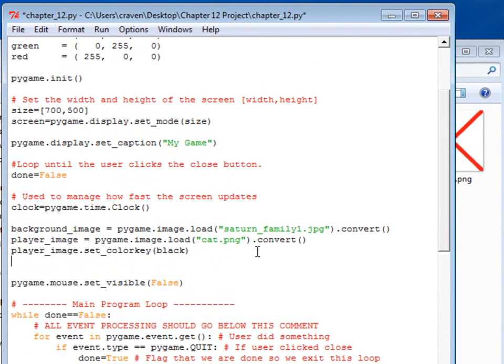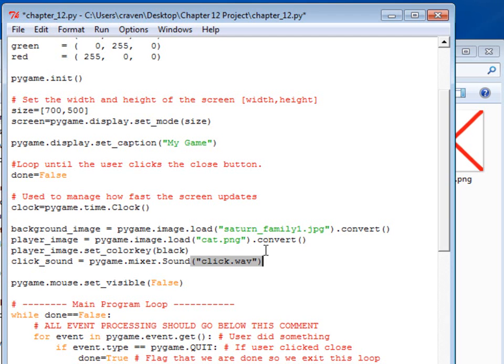To load the sound, first off, I need a variable. I'm going to call it click_sound because that's what it is. And I just set that equal to pygame.mixer.Sound with a capital S, really easy to miss that capital S, and then put in the file name. click.wav. WAV is one format for saving a sound file.